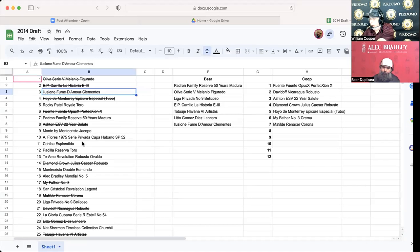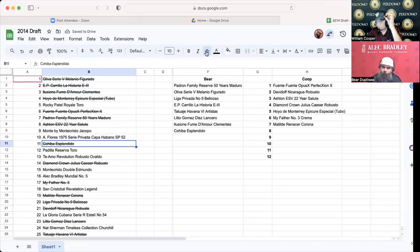Oh, yeah, good pick. I thought about that. So that's gonna be my pick for my next cigar. You'll see it here in a second. I had this above the Hoyo, thinking that I could steal it. I don't know why I thought I could steal it on the Cabanas side, knowing how much you like the Hoyo de Monterey too. But again, when you hear my criteria a little bit, and I have one exception on my list that follows the criteria that I built on.